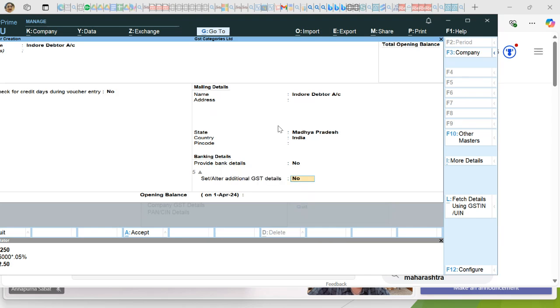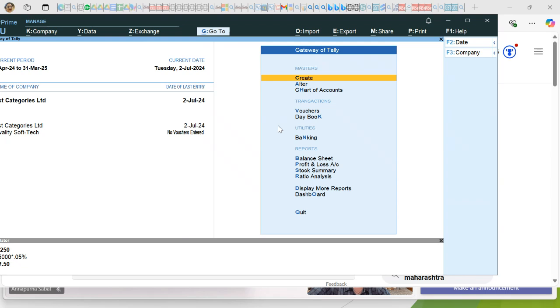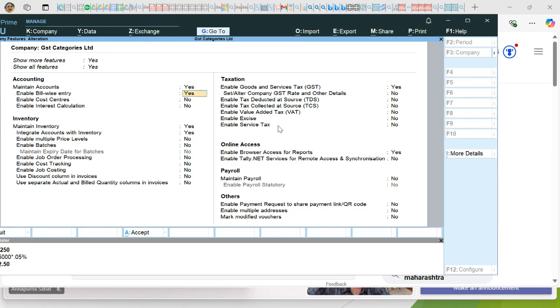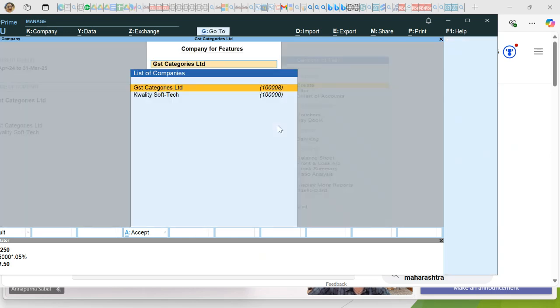Enter, enter, enter. Now press the F11 key, then you should check the settings. Everything is correct. Now Control A.